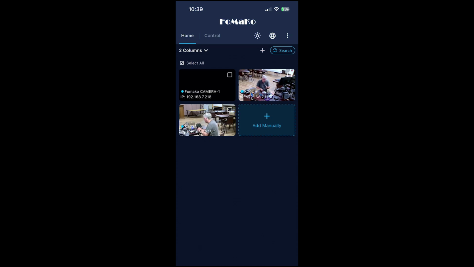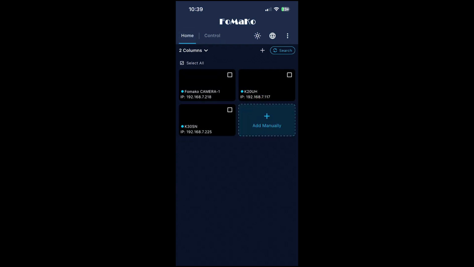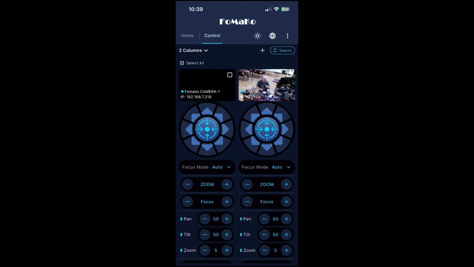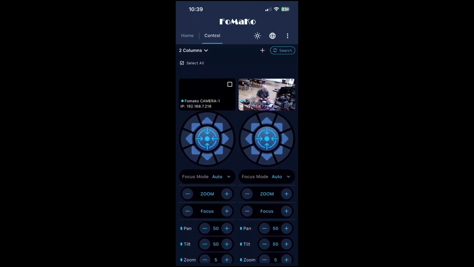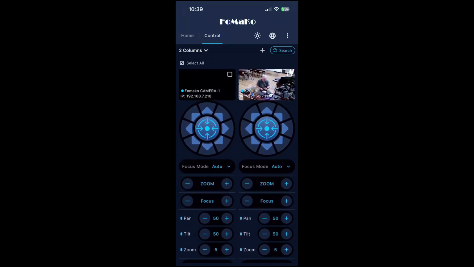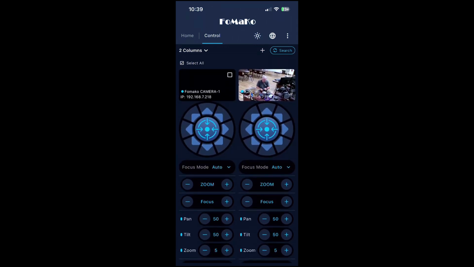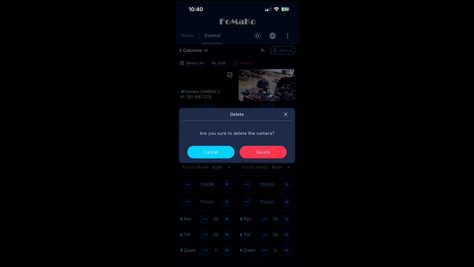So now what I can do, and you can see where it says two columns. So if you hit the control button at the top right next to a home button right there, you can see that it lines up all your cameras 2 by 2, and you can see I have that one that is not showing right now, and I'm going to just delete that. So that's kind of in the way. I'm not going to use it for this workshop because it's upstairs already in the sanctuary. I'm going to be using these two cameras here. So I'm going to actually just click on that square there, and I'm going to delete that camera.